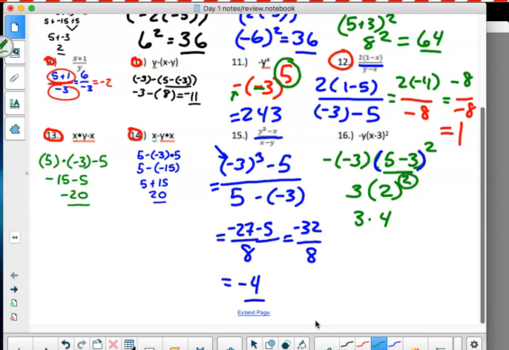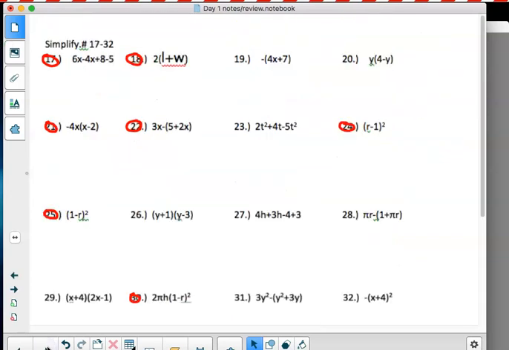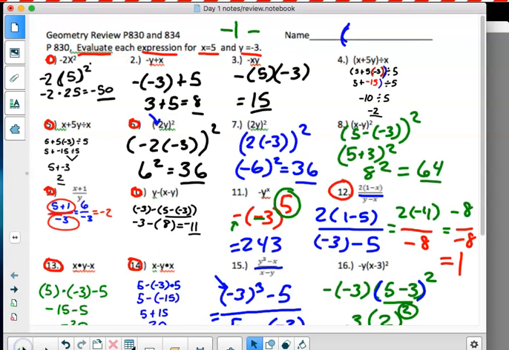So that's why I'm doing the exponents, and this becomes 12. Okay, I hope that's helping out. Now we're going to get to that next page, and we are talking about simplification. The difference between simplification and evaluation.